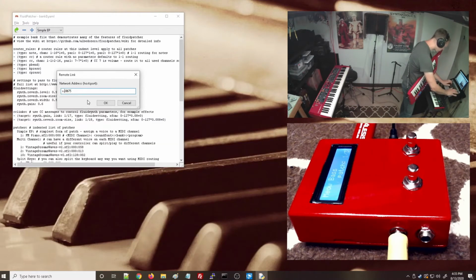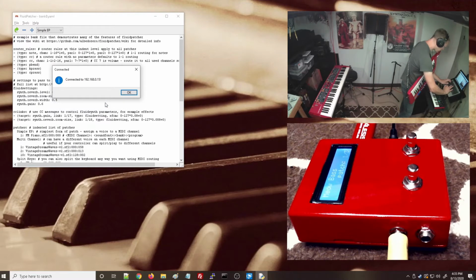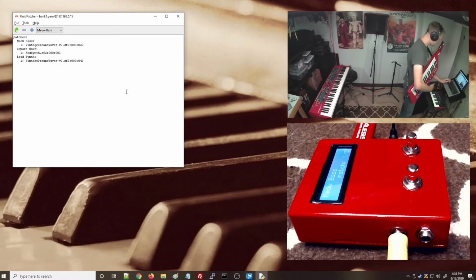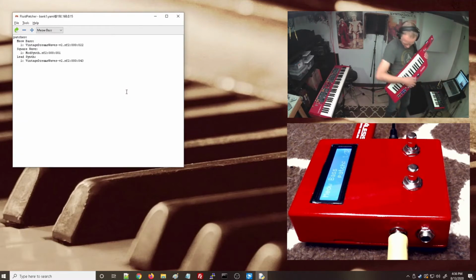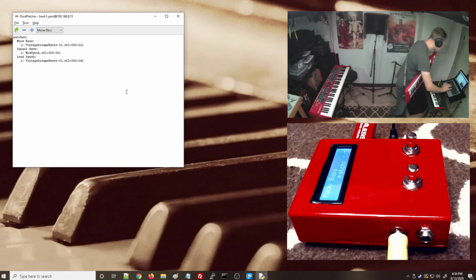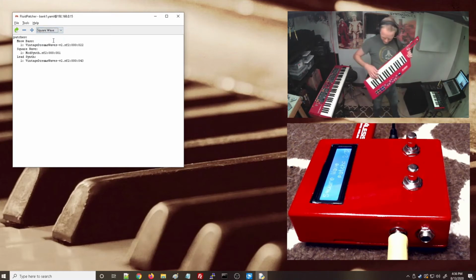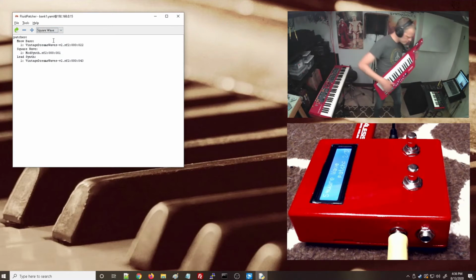To connect, choose Remote Link and enter the IP address you found. Leave the port number as is. Click OK, and now you're connected. The MIDI controllers connected to your local machine are disabled, and now changes you make here affect your remote device. You can change the patches, save and load banks, and even browse through the sound fonts to hear the sounds on your device.